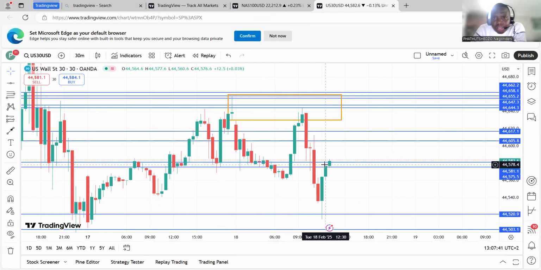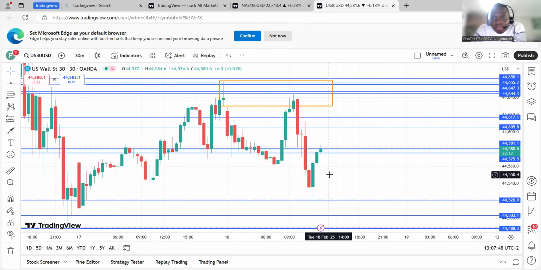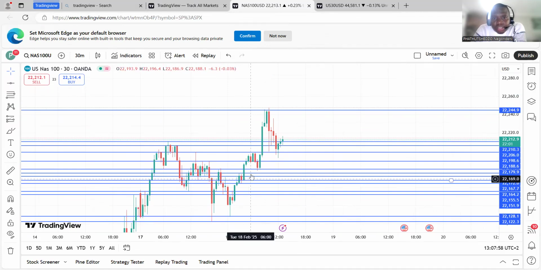I took a buy on Nasdaq. I mean on US30. Okay, and I didn't put a stop loss because I'm going to be monitoring the trade actively. Now let's check Nasdaq. As for Nasdaq, my trade from yesterday, which I took there, is still in profit. But now right there, I just took another buy as well. No, I took a buy just here. I just took another buy on Nasdaq.